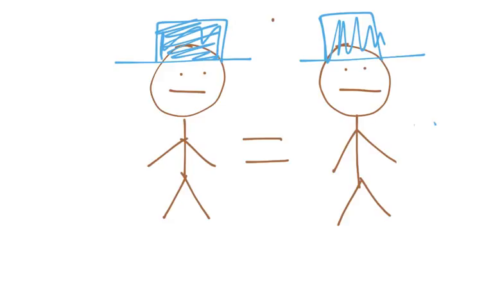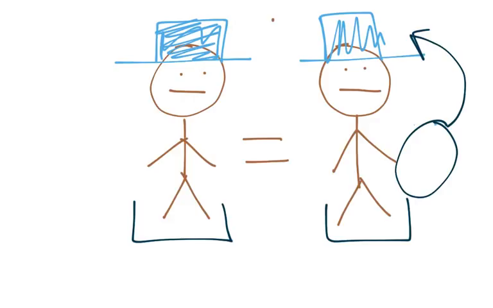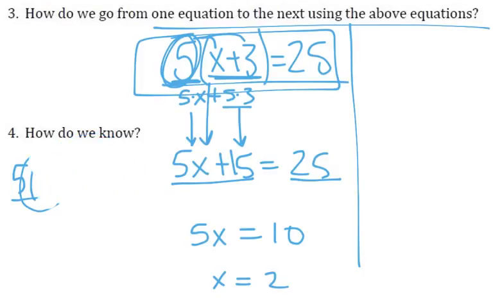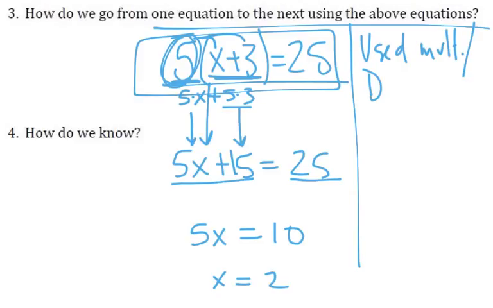That's all we did. So did we change the left side? Or I guess did we change the right side? No. His hat just went from down here to up here. We didn't actually change him, just, I suppose, his appearance, which isn't changing what's actually going on. So when you use that distributive property, we used multiplication, or you could say the distributive property, distribution, to simplify the left side.